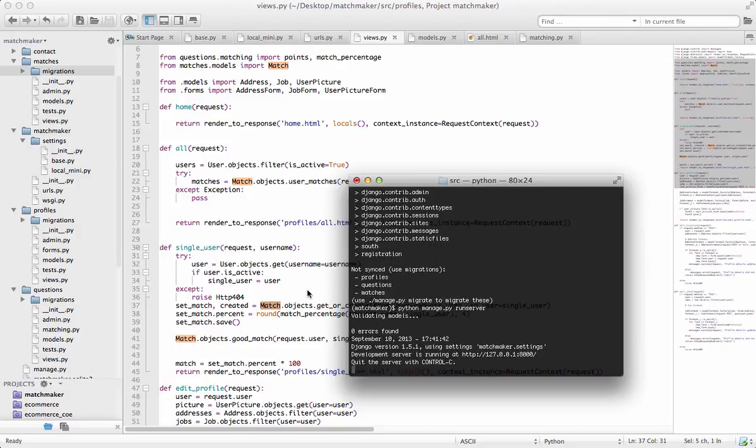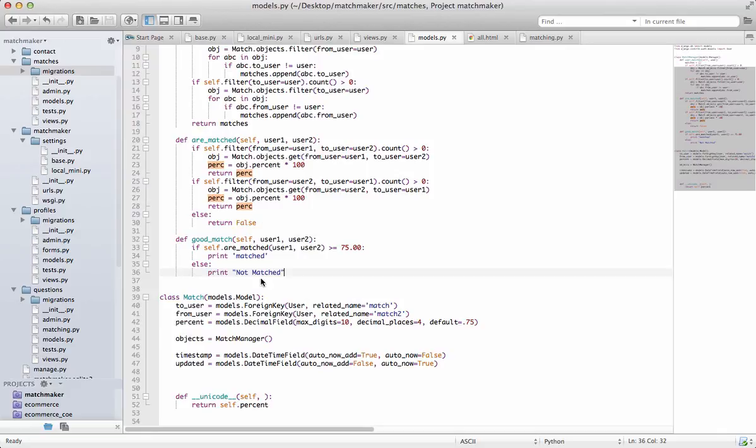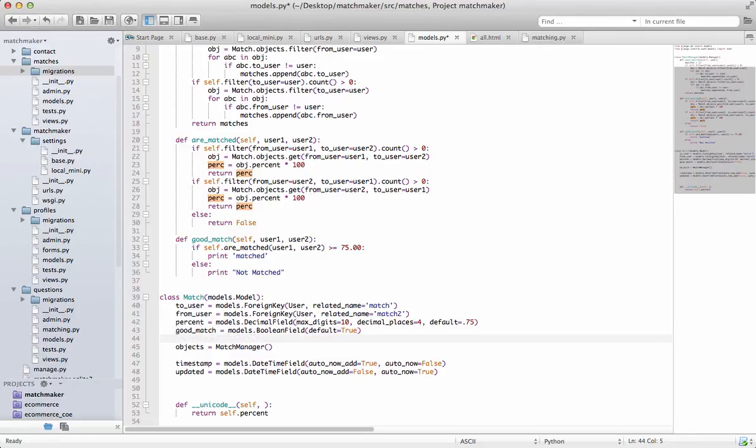So let's turn the server back on, go into our models and our match. Now we're going to say good match equals models.BooleanField default equals True. Just going to default it at True, and otherwise it's going to be False. Like we will set it to be False if necessary.